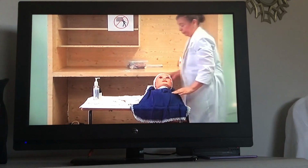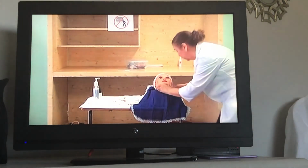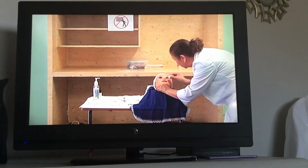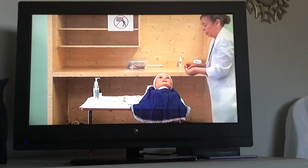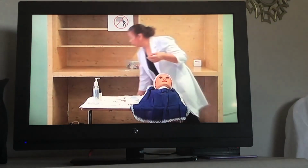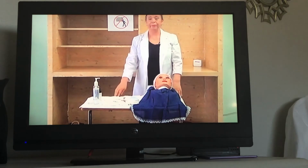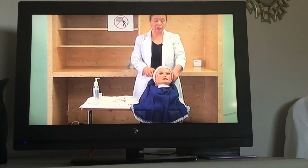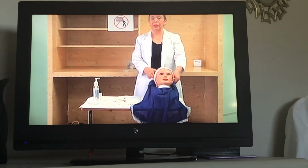Very good. So you can see right here, it's kind of messed up on my makeup, so I'm going to just remove a little bit right here. And that looks very good. Still there are cotton ones. Then she's going to see that you're done. The camera is far away, you cannot see the eyelashes, but they are well placed. My daughter looks good.